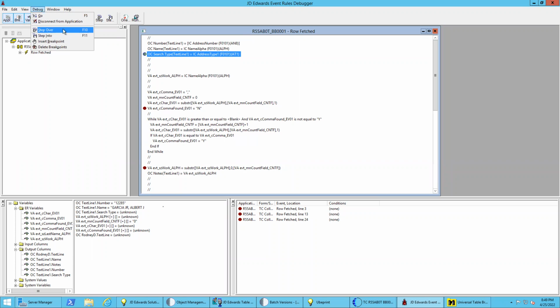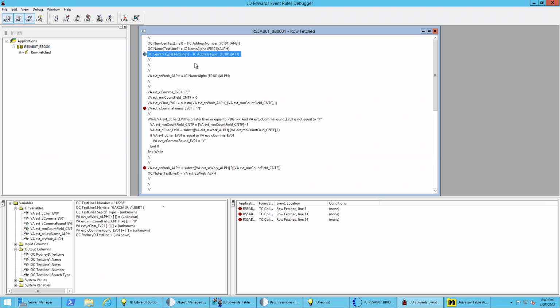The F10 key allows me to step over fields, over the event rule and execute it. Now there's also a step into where if I have a machine code debugger, I can actually step in and look at the machine code. But for now, pretty much all you're going to use is the F10.